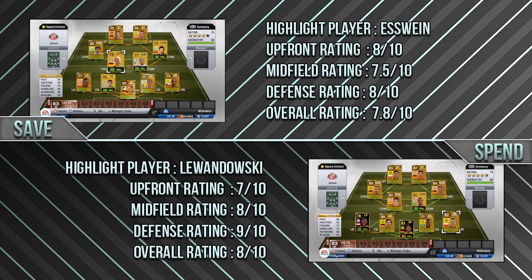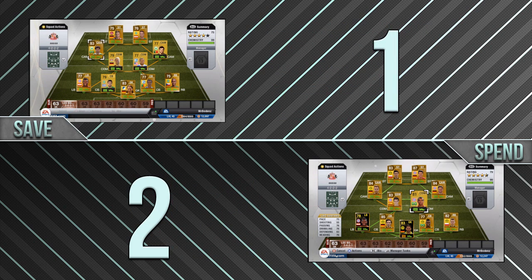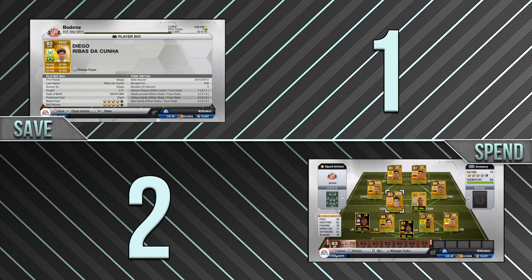The defence rating, 9 out of 10, one of the best expensive defences in this game. Absolutely awesome. Hummels, Santana, Pizjek, and Alaba in form. Absolutely awesome. Love them to pieces. And the goalkeeper was okay, but not counting the goalkeeper really, it would have been like 9.5 out of 10. The overall rating is 8 out of 10 for the spend squad, so that means it is 2-1 to the spend squad, the expensive squad, which is pretty crazy considering people were saying that the cheap squads were better, but for me, 2-1 so far in this series.